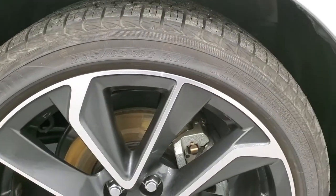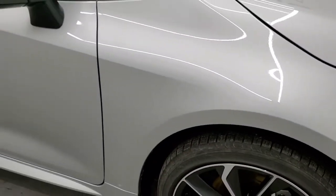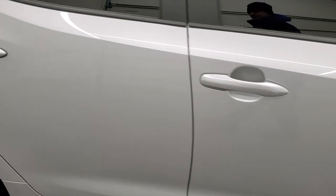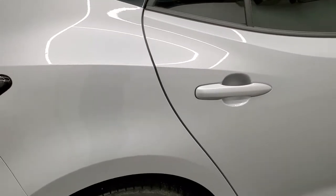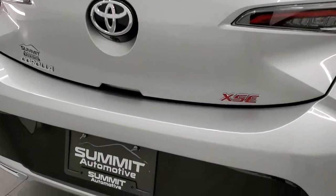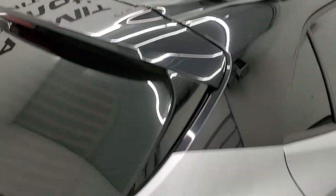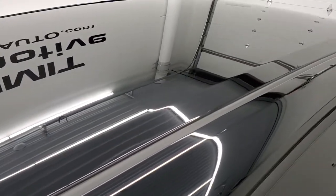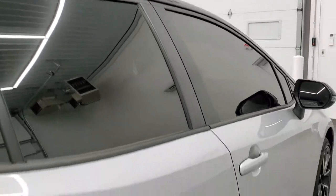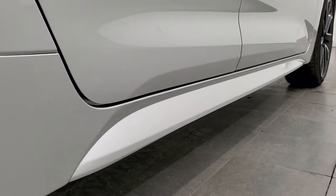The passenger side rim has no scuffs or scrapes, and as you go down this side of the car, take note of how clean the body is and how reflective and mirror-like that paint is. We take these HD videos so that if you are far away or just cannot make the trip down but are still interested, you can see and hear the car and have confidence in the vehicle before you get here — so there are absolutely no surprises and you can make a smart, informed buying decision. If this video helps you make that decision, let your salesman know that Brett sent you.